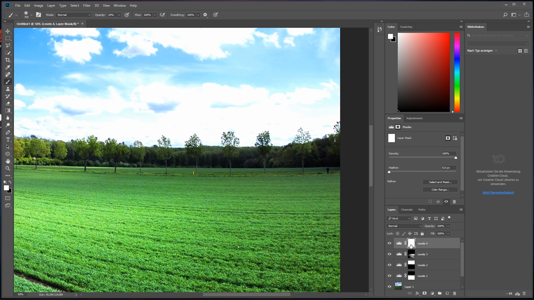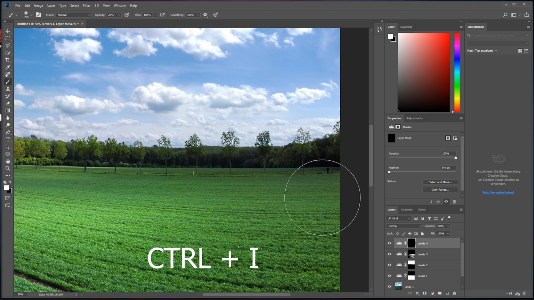So select the mask and hit Ctrl I to invert it, and now change the foreground color to white and just paint a little bit in. You can see before and after.